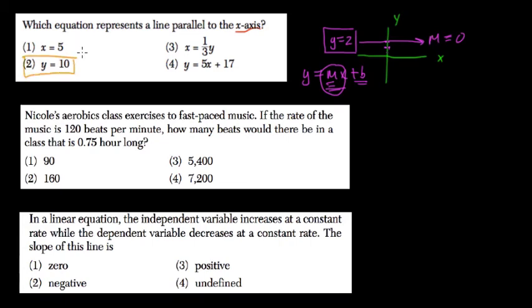The first choice, x equals 5, is worth noting that if x is 5, 1, 2, 3, 4, 5, you get a line where the slope is undefined. It's a vertical line. But the x value always equals 5. The y value has infinite choices. So x is always 5. So that would be a vertical line, or a line parallel to the y-axis.